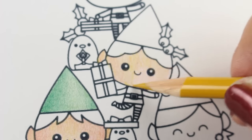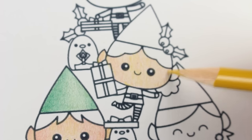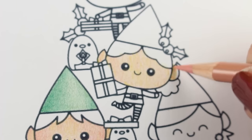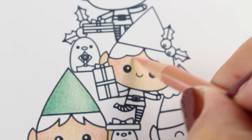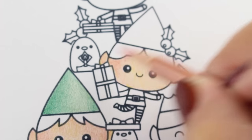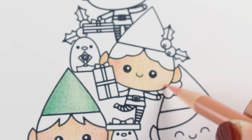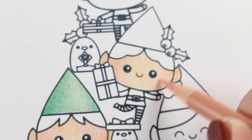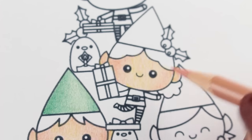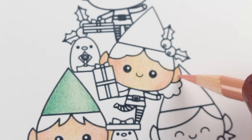I learned this colored pencil technique from my professor in college. Her name was Gay Holland and she illustrated children's books using this technique — she was even slower than me, got way better results, and I did not have the patience to do what she did. A lot of the illustrations on my illustrations page took a month, a month and a half. Which is why I do cards now, because cards are much smaller. But I do want to get back to doing that type of illustration work because it just takes a long time to do this much detail and pencil layering.